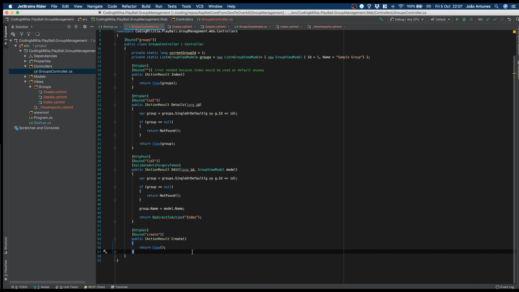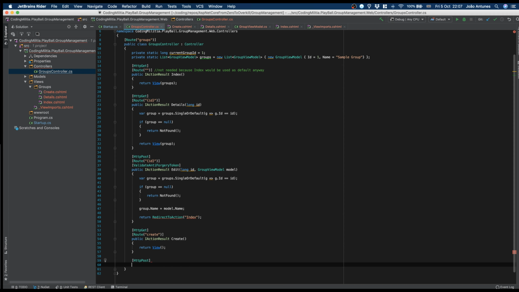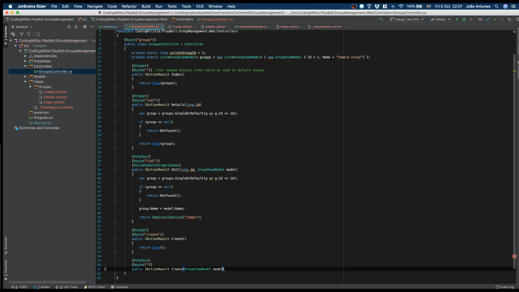Now we must receive it. Now again, post. So we're posting here. Let's create, but in this case we get a group view model.